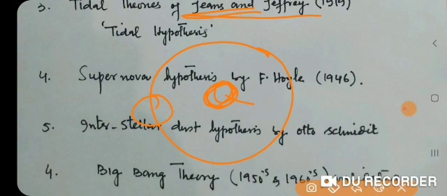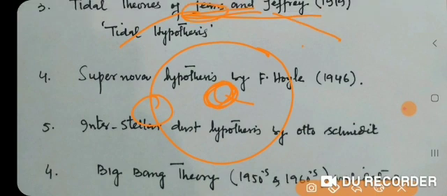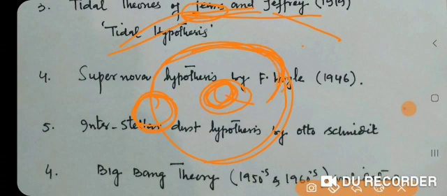It is written as James Jeans. It is actually James Jeans. This story was given by Jeans and Jeffrey. The full name is Sir James Jeans. Jeans states that there is a sun, and around the sun there is a star. That star is called the intruding star. This intruding star revolves around the sun in its orbit, in its path, but this path is tilting towards the sun. As the star rotates, it started coming closer to the sun.